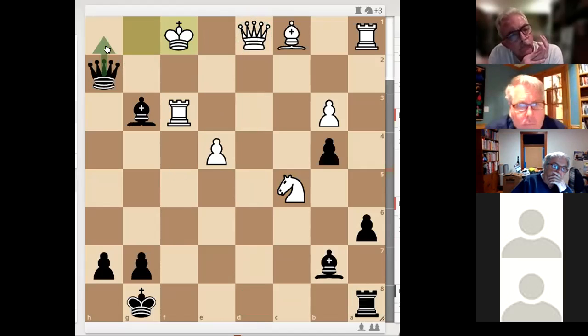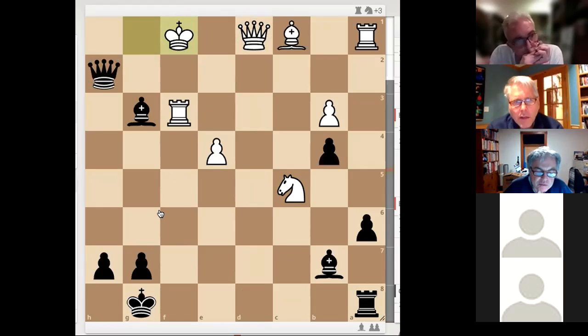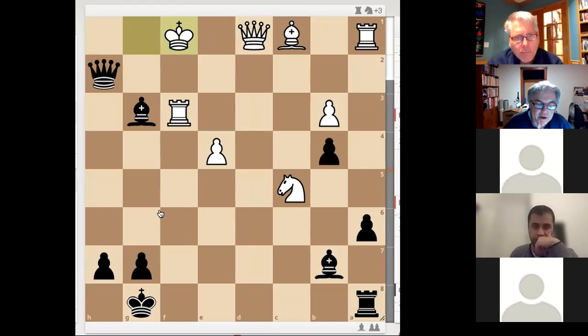Yeah, so he didn't play queen h2 because the queen and the bishop are doing a good job of restricting the king. So now the king has no square. So the king is completely restricted. So keep the king on the first rank here. This is probably a good idea. All right, anything else? What about rook to e8? Rook to e8.